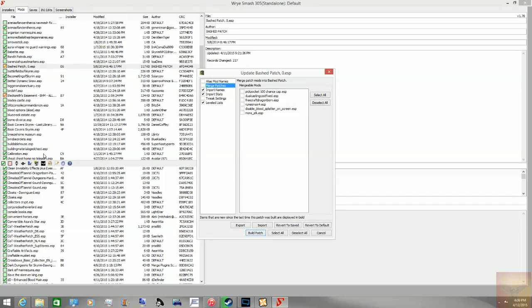Now, this menu here is what you'd get if you had never created a bashed patch and you were just creating one now. So, right-clicking the bashed patch and that stuff is not needed if you are just starting to use this. Now, from here you'll see merging patches, which is for if you have too many mods in your load order.